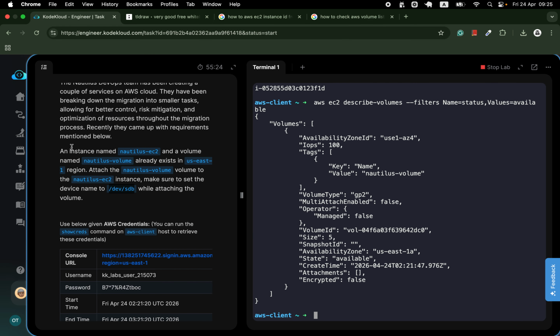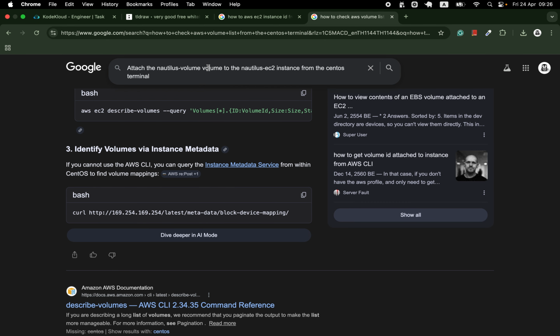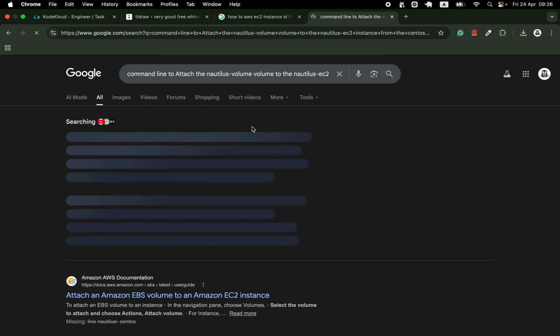Let me try to attach the nautilus-volume to the EC2 instance. I will find the command line to attach.